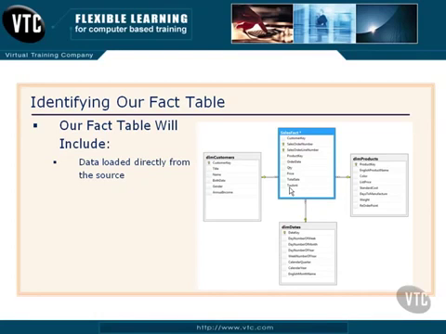That way, when we pull queries for reports and things, we won't have to calculate these. They'll be pre-calculated and stored in our data warehouse tables. So that's just an example of some of the things we can do here. The bottom line is we want to zero in on the data that we need for pulling reports, doing any kind of business intelligence, data mining, this sort of thing, and have it at the ready with fewer joins to get to it. So that's what our fact table is going to look like.